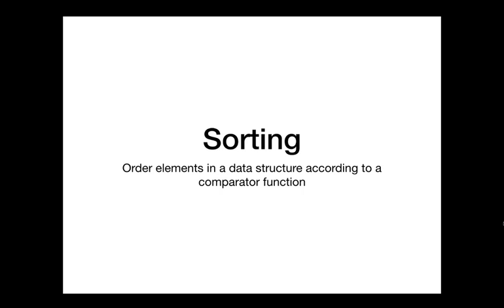Order elements, so sorting, in case you forgot what sorting is. Ordering elements based on a certain comparator. And the key word that I want to focus on here is comparator. This is the part that you probably haven't seen of this definition before. You usually think of sorting as just sorting from least to greatest and leave it at that. So the comparator is what I want to talk about. Specifically in computer science, at least when we talk about sorting, we're talking about something called comparison sort, where the only thing we can actually do is compare two elements and ask ourselves the question, does this element come before this element in the final sorted order? That's the only tool we actually have to sort, and we have to be able to sort a data structure based on just being able to ask that one question.